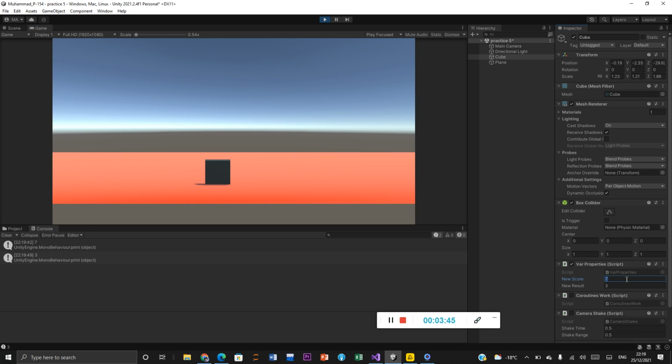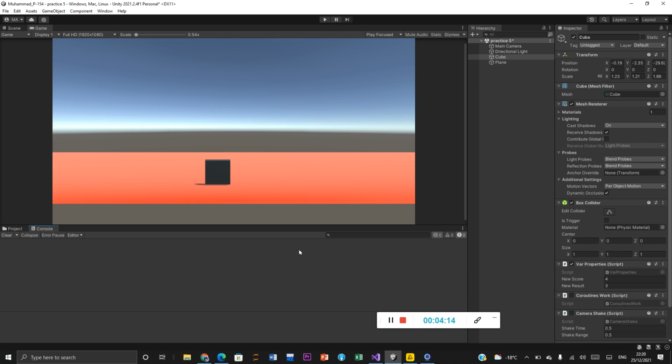It prints it because it satisfies the condition, but if it is 5 or less than 5, it will print 0. Let's try, for example, 4. Left click button, it prints 0. Right click button, it prints 3. And that's all for the first script.